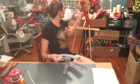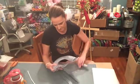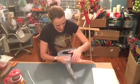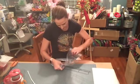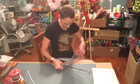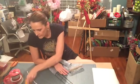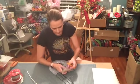So that one, because of its dark thread, it covered pretty good. So it only took one roll. This one is a little lighter, so you can see it. So I'm having to use a little more layers on it. Let's see. I'm gonna have to figure out how I'm gonna tie this in here.